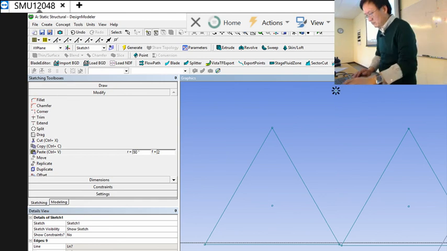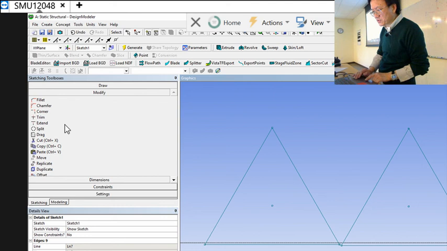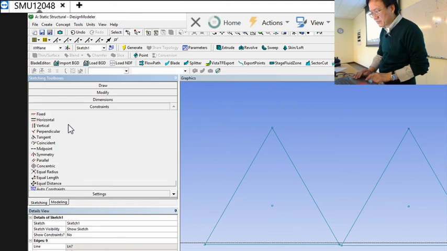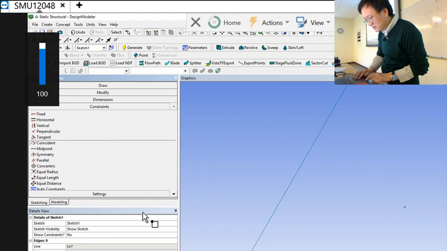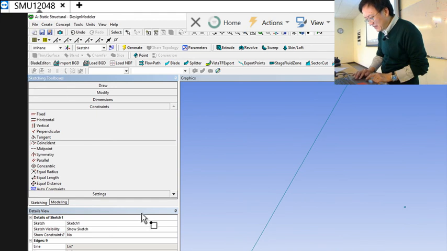Okay, next we do the constraint. We have to zoom in to clearly see this one, and this one. Oh, still not constrained yet.